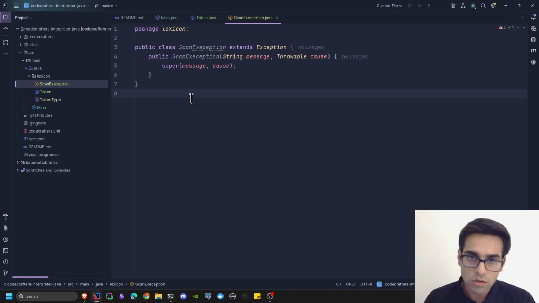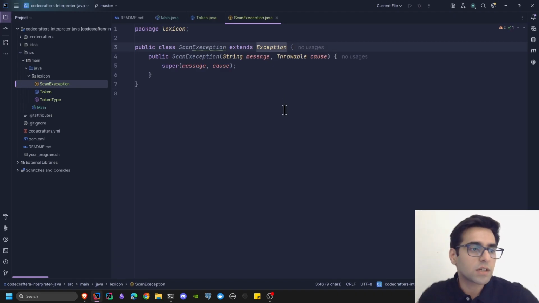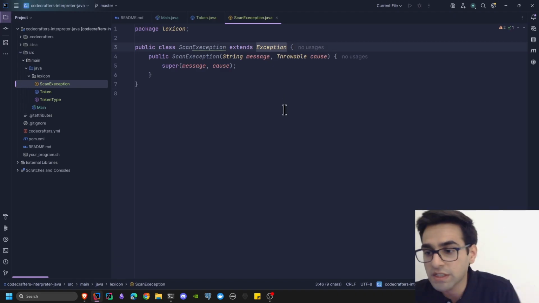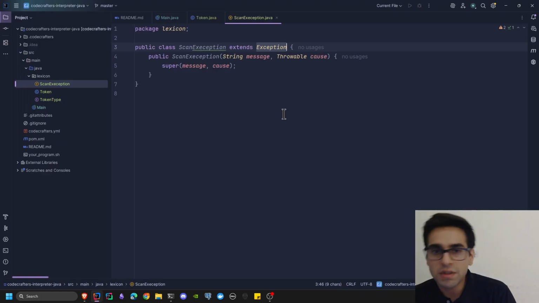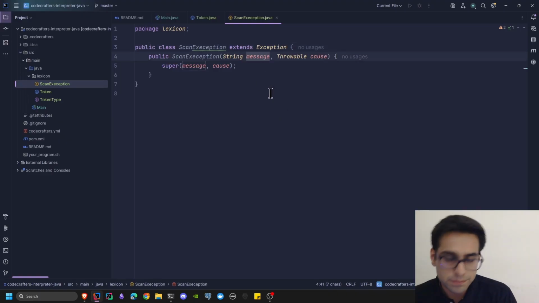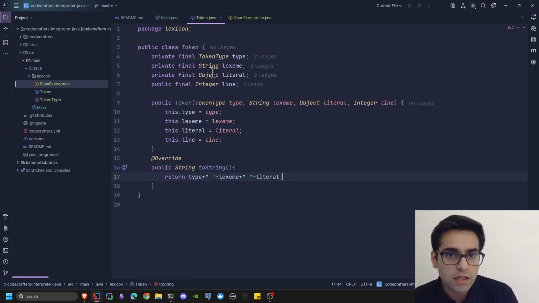So that's how these exceptions are. These exceptions are going to be used for control flow, basically. These are not exceptions that the end user who's writing code should see. I mean, they should see some message, right? So I will give it a message like scan error at line this. That's why the line thing was necessary in the scanner, because we need to tell the user on which line they have an error.